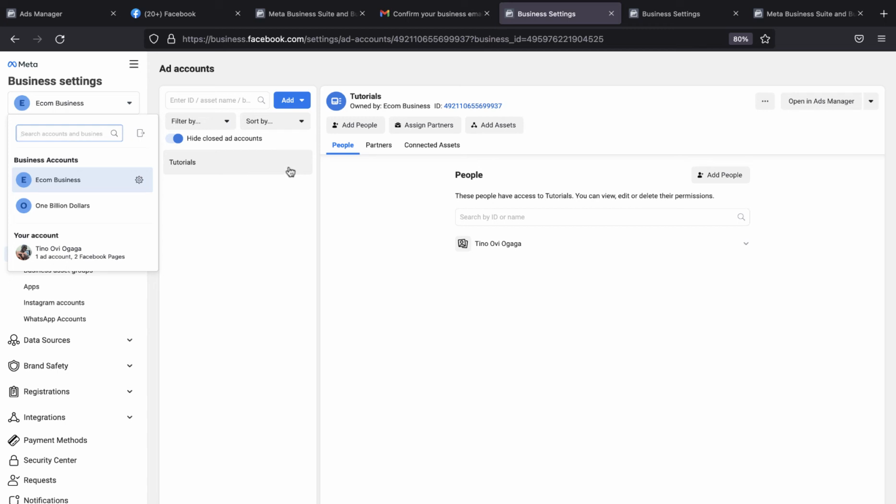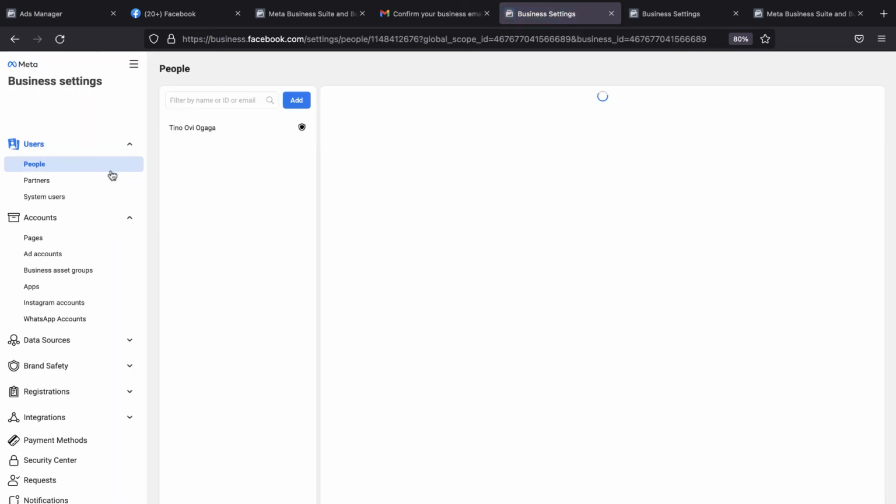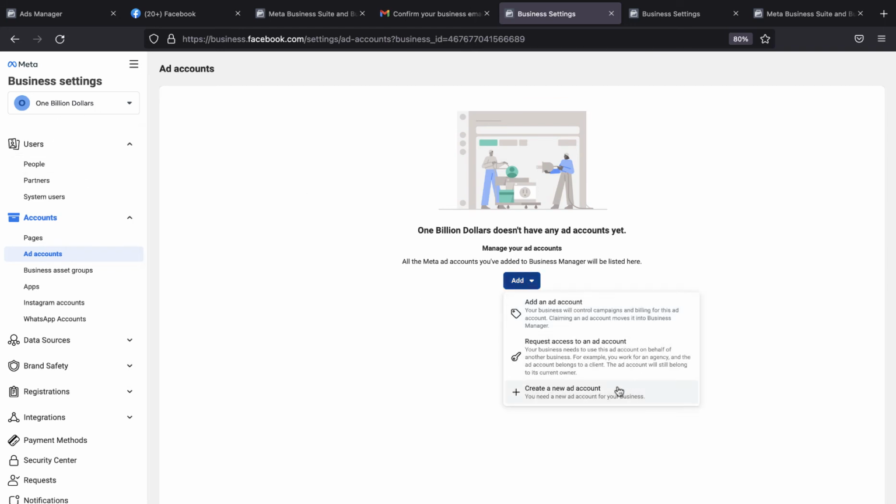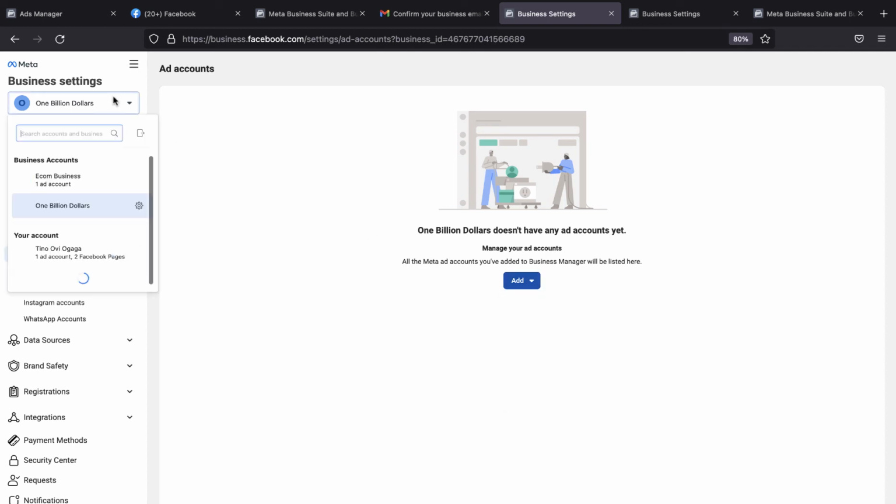So now we've been able to create one ad account here. We can also create one ad account in this one. You'll notice that this one does not have any ad account created in it. If I go to accounts, you'll see that there's no ad account. So if I want to create an ad account in my $1 billion account, I just click on create, repeat the same process I did for my e-com business, and that is done. But I'm not creating that. I'll leave that for later. You can see under my e-com business, I have one ad account, but here I don't have any.